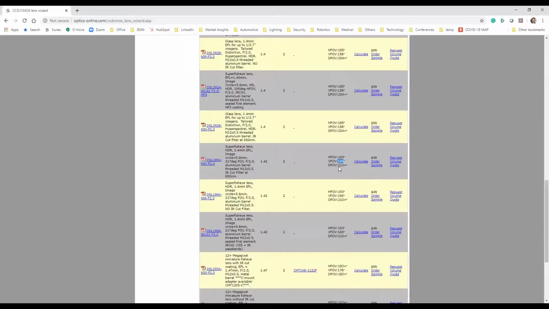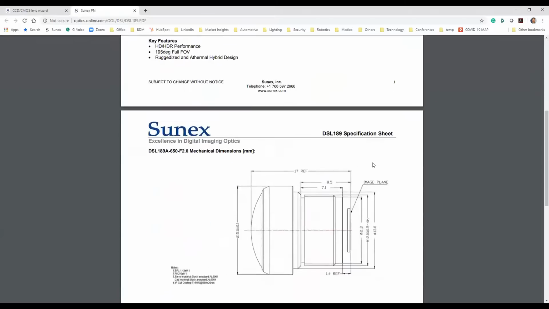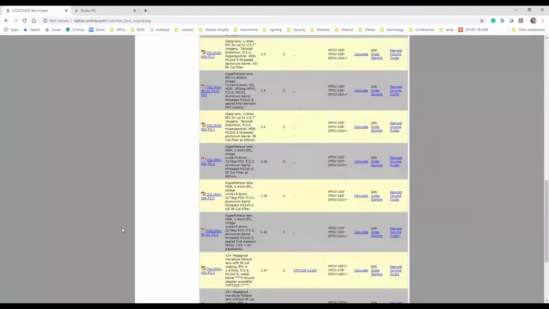Vertical is thus 160, and we already saw before diagonal 210 with that plus, so it means it maxes out at the maximum field of view. That's the nominal design spec for this particular lens. And then we know in that case it will have slightly dark corners on this particular sensor. So if I go from here now and open up the data sheet, again, I have the high level specs, I get the CRA information, can check if this is matching with my sensor, and then I get the fundamental technical drawing.